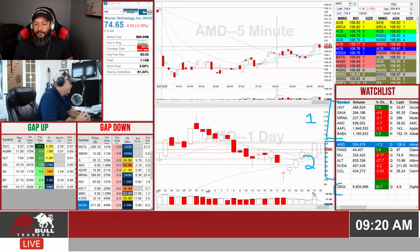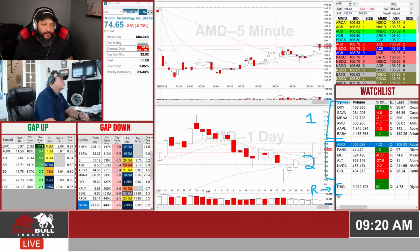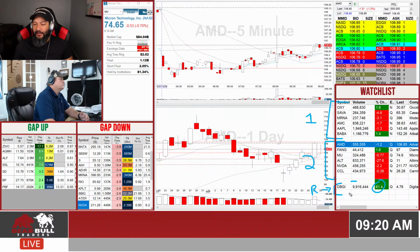So this is very risky stocks. It's not anything you want to be messing around with. If you're just starting out, if you're brand new, these are the stocks that, again, they look great, guys. Up 61%, 9.9 million shares traded. But if you make a mistake on this, they move like crazy, and you're going to pay for it very, very dearly. So avoid these if you're just starting out, or not even starting out.